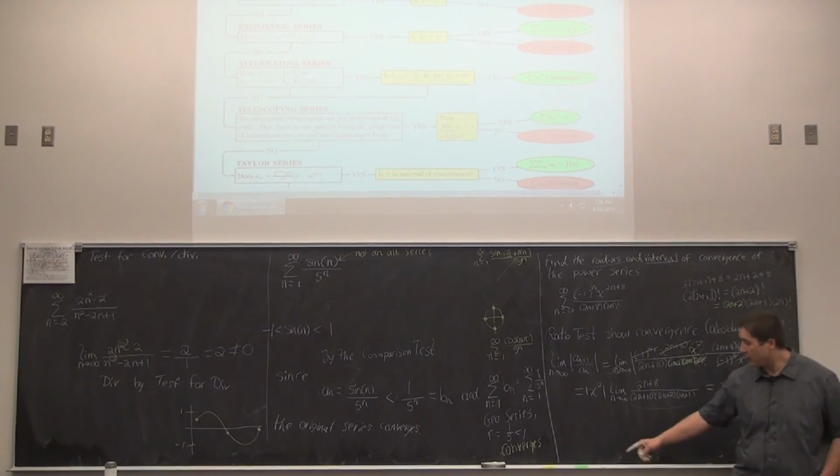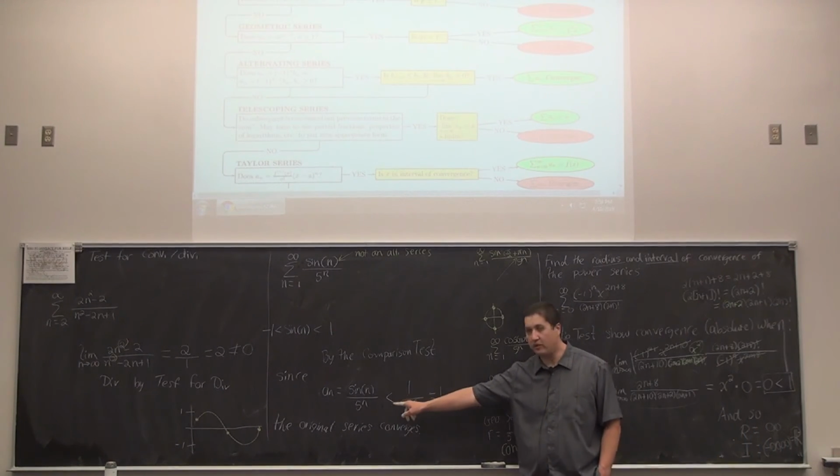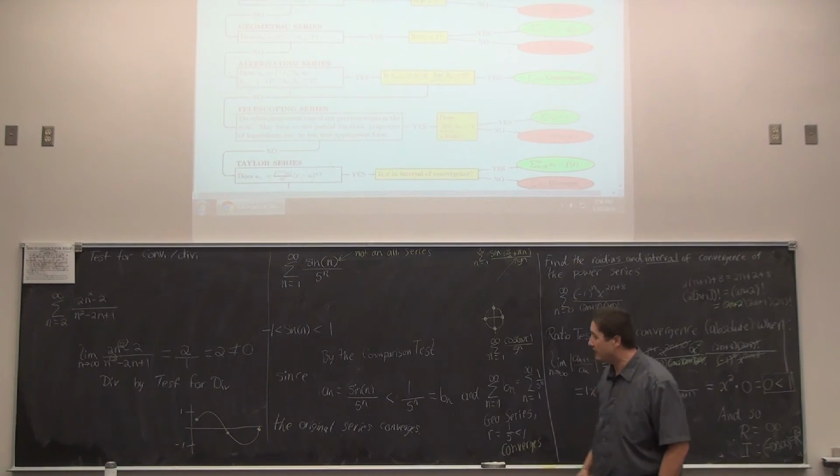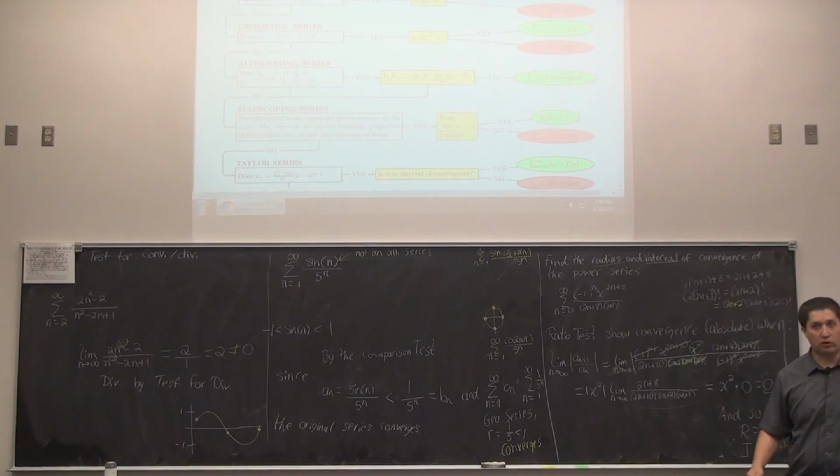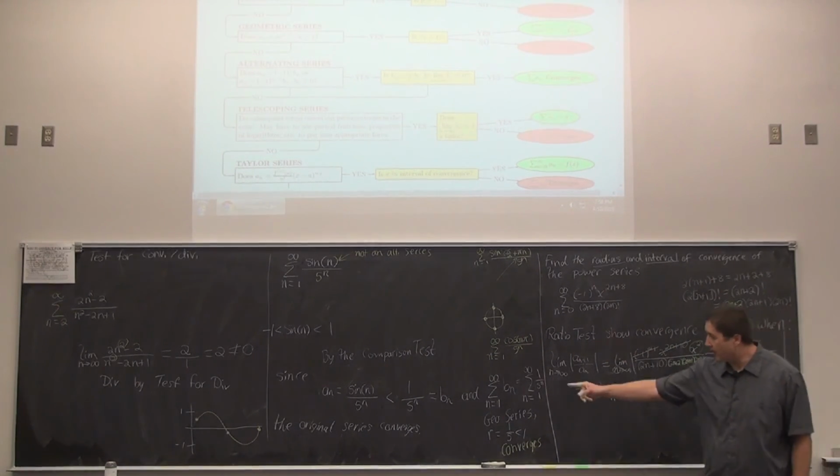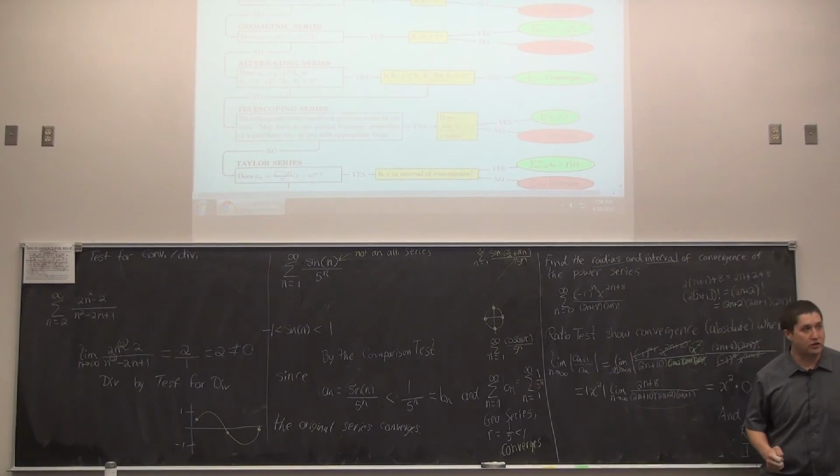Then once you do that test, if we had convergence, and if the inequality goes the right way, we can say the original thing does converge. If the inequality didn't work out, if I had a greater than, for example, then I would just have used the limit comparison test instead. Any questions so far with that one?